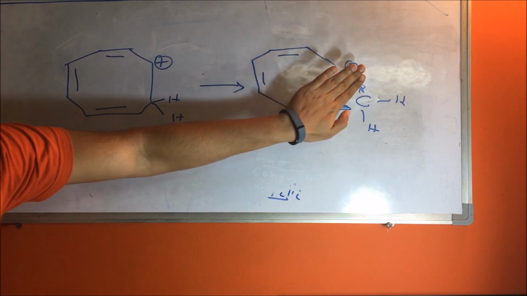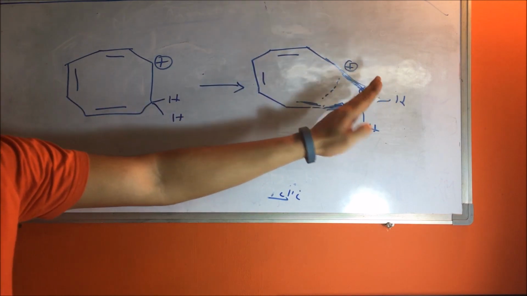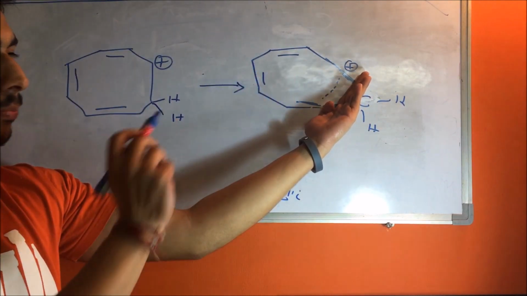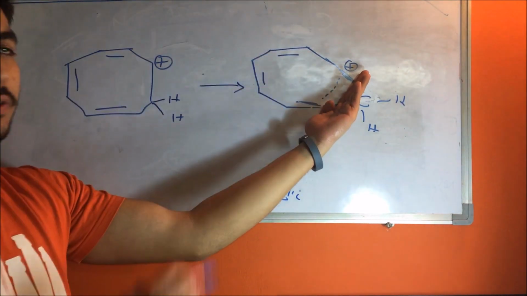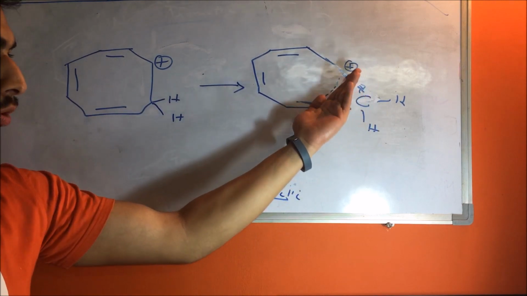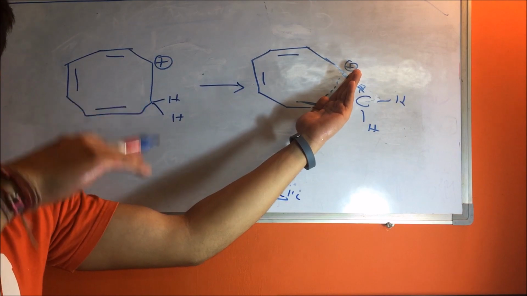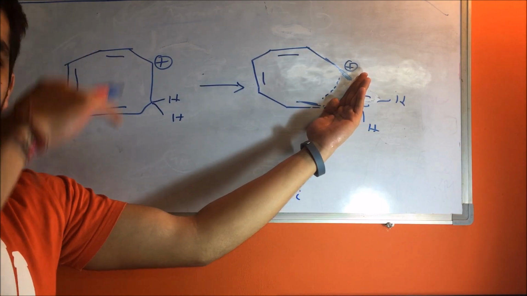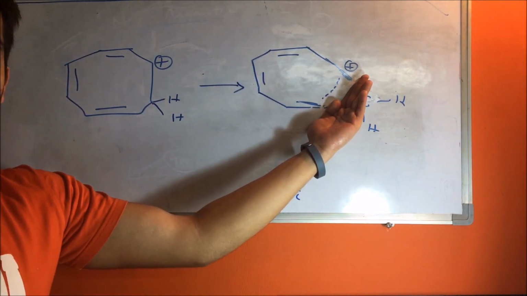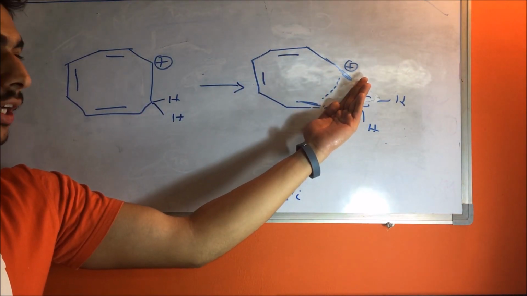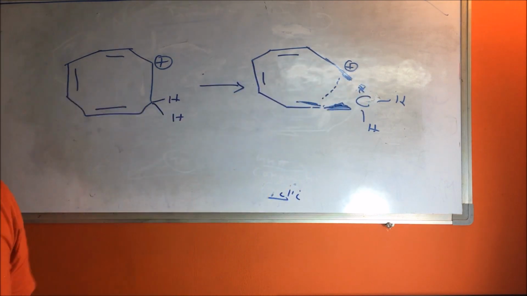So if I ignore this carbon which is above the plane, and see only this compound till this point, it is a 7-membered ring, but it's conjugated because this double bond is interacting with this positive charge. It is not totally aromatic because of the presence of this sp3 hybridized carbon, but because this carbon has gone above the plane of the ring, the whole structure is in the plane and this carbon is above it. So it kind of attains a planar structure, and this double bond can interact with this positive charge to gain some kind of stability. That is why these compounds are not totally aromatic, and hence they are called homoaromatic compounds.